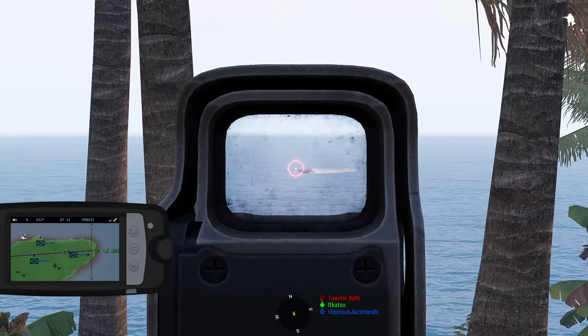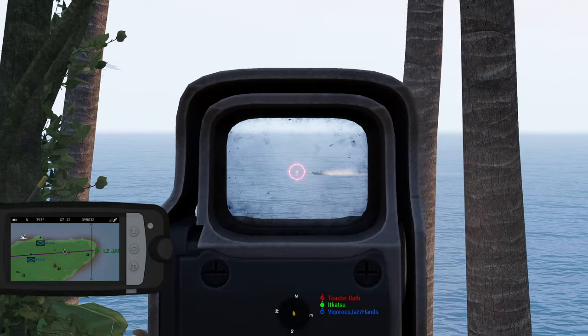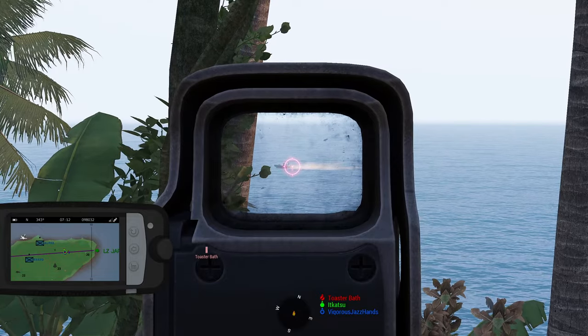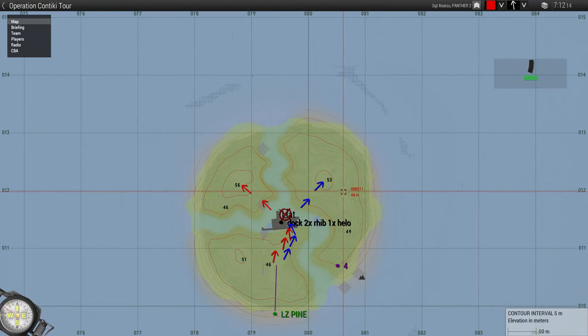All call signs, be advised, Heron has spotted two ribs on the northern part of the island. They have dismounted troops. I just got engaged by them, going down to 10 meters, going to move to holding zone 1.